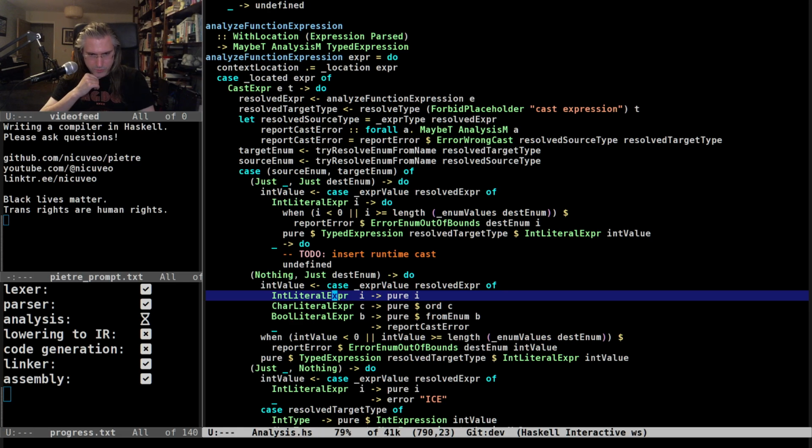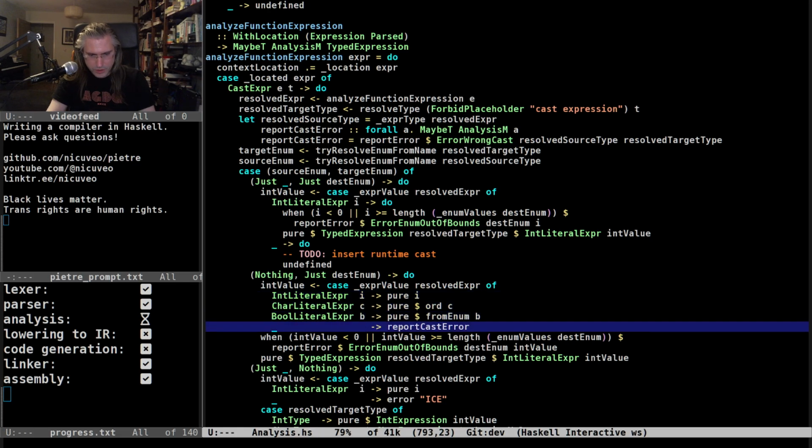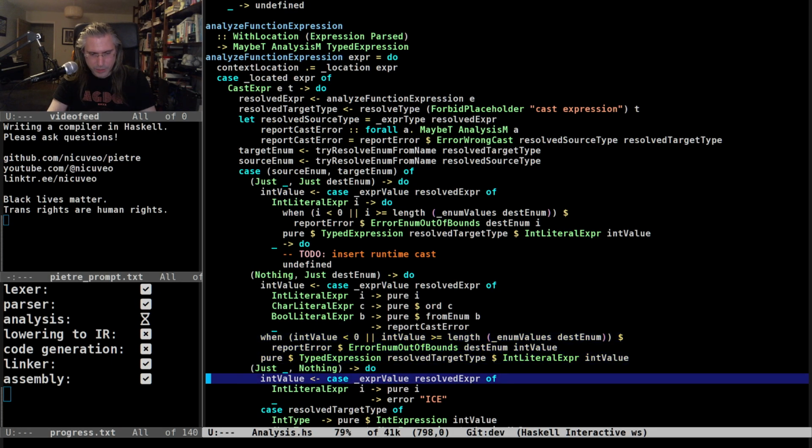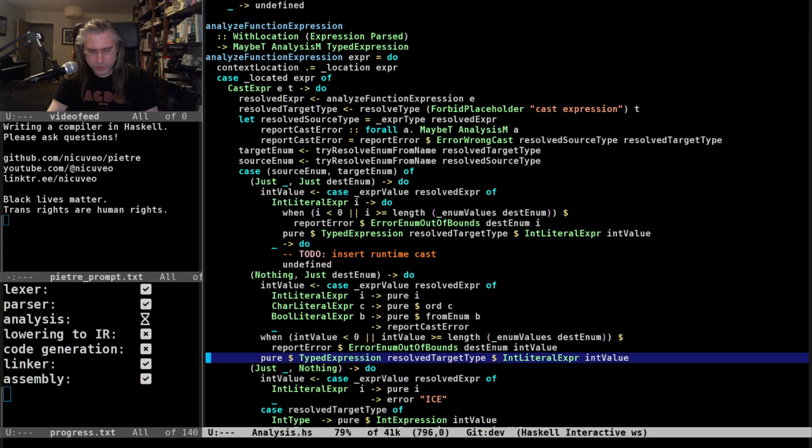Here, I'm going to copy all of this. I might want to introduce a new helper function for this, because I'm doing the same thing in a bunch of places, which is usually the sign that a helper function could be useful.